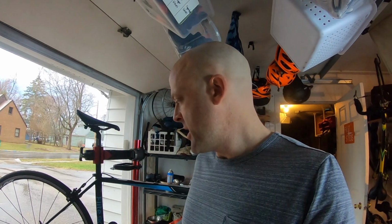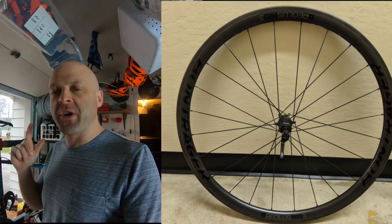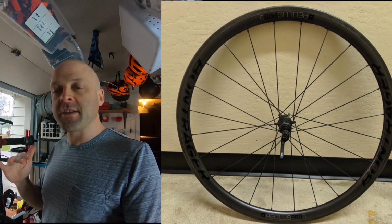Not in the cards. So the race wheels I got too, I decided to go with some older Bontrager wheels that were used. Those are going to allow me to do tubeless, and so I'm going to be able to try tubeless for the first time this year. And then I did some research on the lowest resistance tire for tubeless, and I ordered a set of those. Vittoria Open Corsa Open TLR, I think it's called. So anyway, all that's coming.